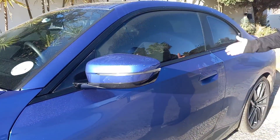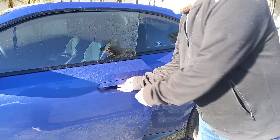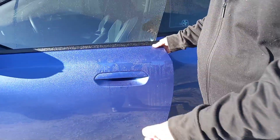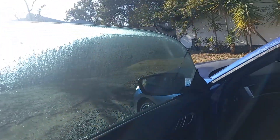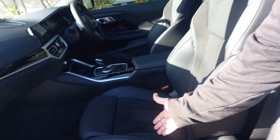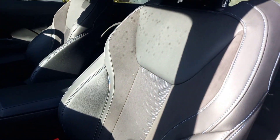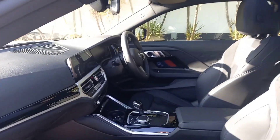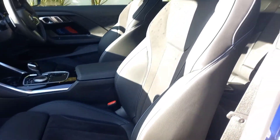Two-door coupé — we all know they're the least practical possible configuration available. But it's a case of if it suits you, who cares? The door unlocks at the touch of the button, but you've got to press the key to lock — strange spec, but it's how it works. Notice the frameless doors being a two-door coupé; really nice and neat. Full leather trim with blue stitching. I do not understand manual seats for both driver and passenger — I really feel a bit short-changed. Surely BMW could give us electric seats, at least for the driver.